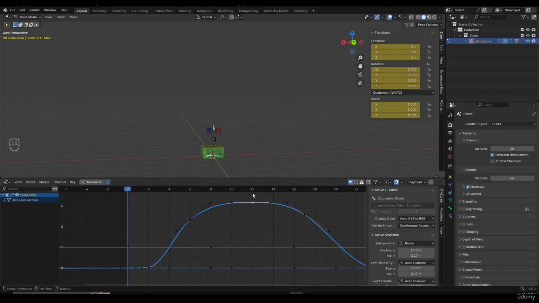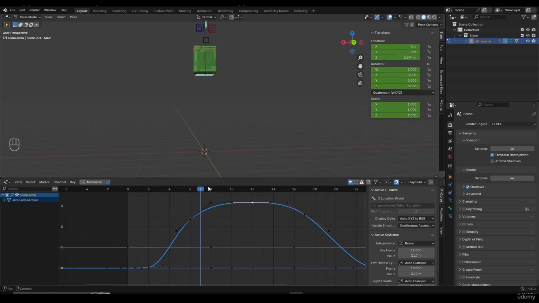So if you look at the bouncing slime animation, you can see that is exactly the case. So between frame 0 and 2, there is not much motion with the root bone. So as you can see, the root bone is staying in one place almost. It slightly goes up. And then it goes up very high between frame 2 and 8, like this.